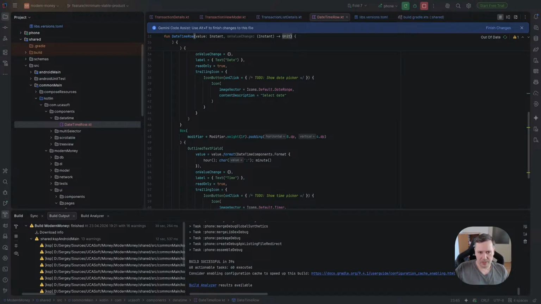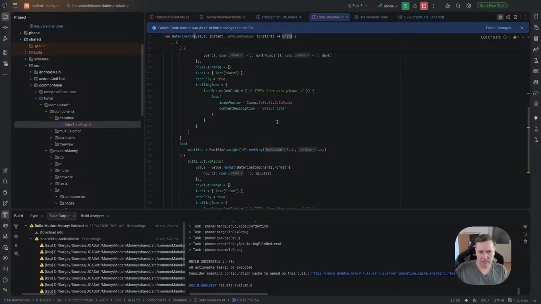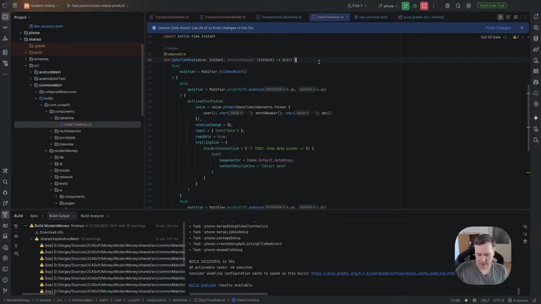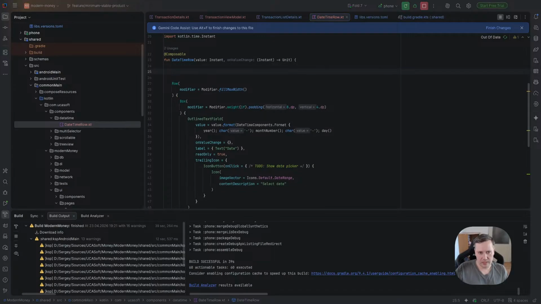So we have already one field. We need to check, do we see this picker or not? First of all, we need a var and show date picker, for example, by remember.